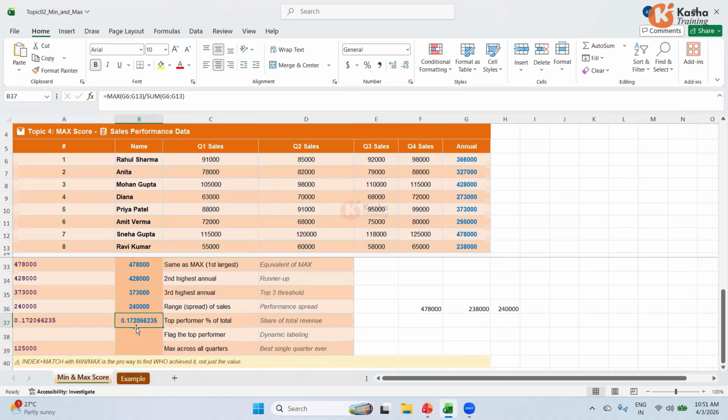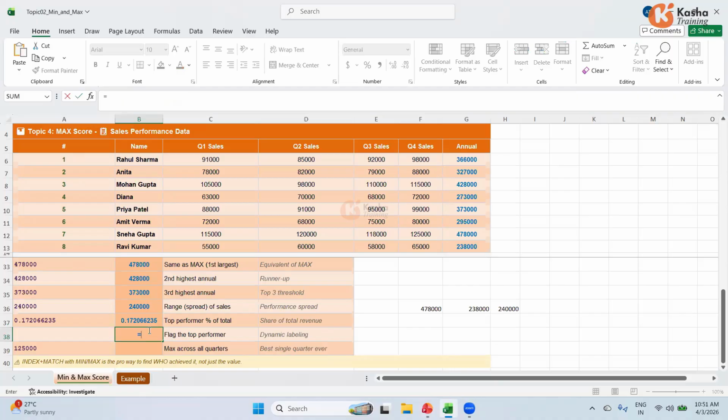So like this, you can find out the top performer, like how much is the percentage for each of your employees. So this is a formula which you can use. Now let's move on with the next formula here. Now in the next formula, what I want to figure out is who's the top performer and who's the standard performer. So out of these eight people here, you can figure out who's the top performer and who's the standard performer.